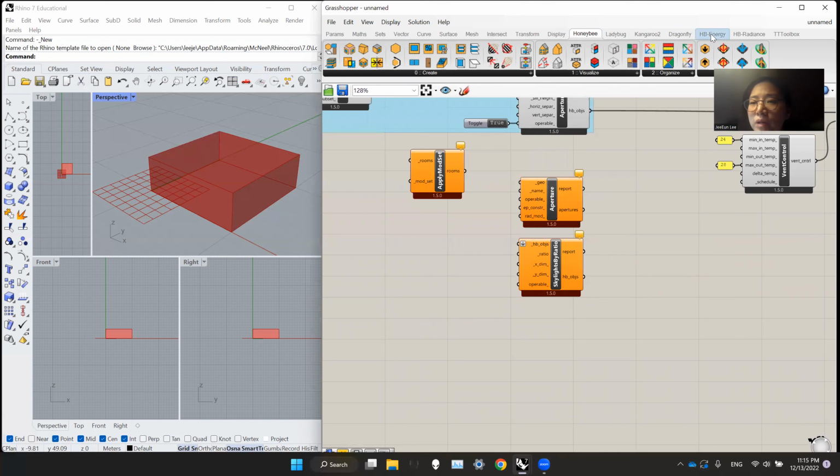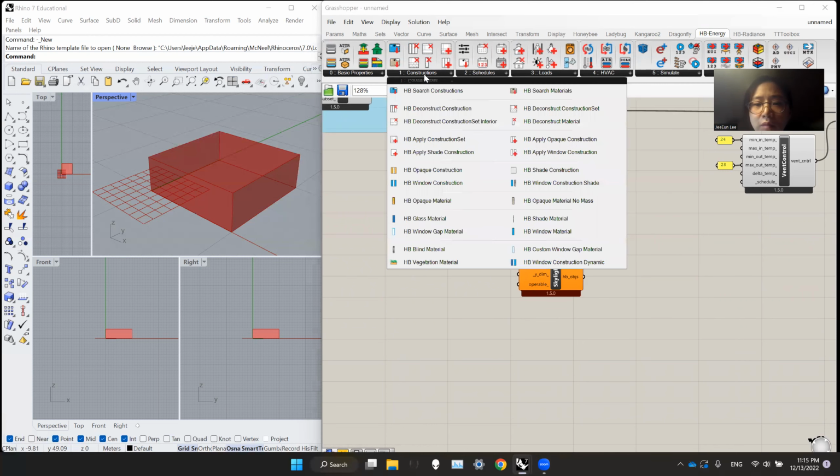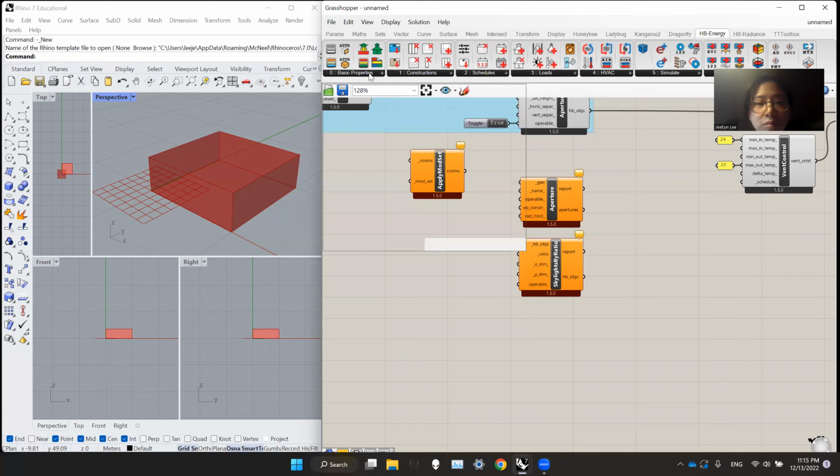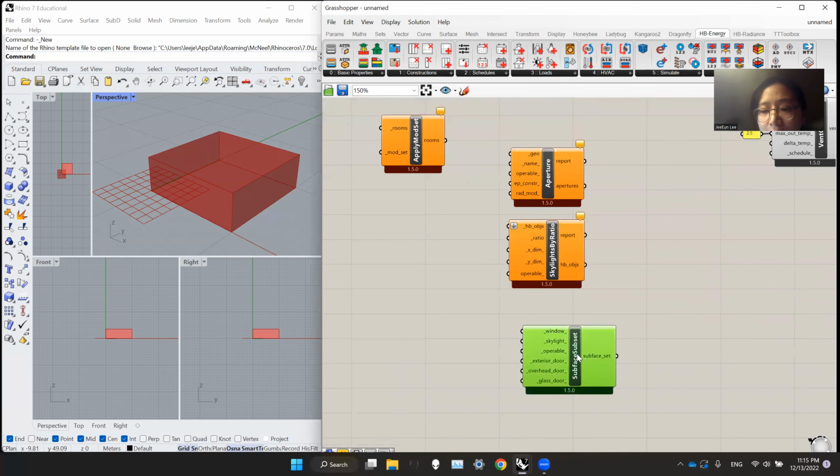That's another component that I'm looking for. Okay, this one, subface subset under the basic properties of Honeybee energy.